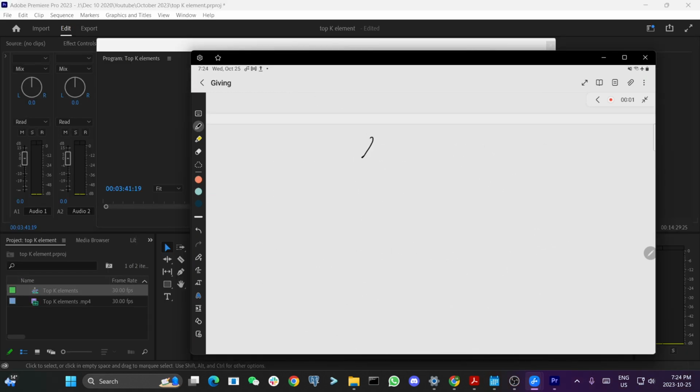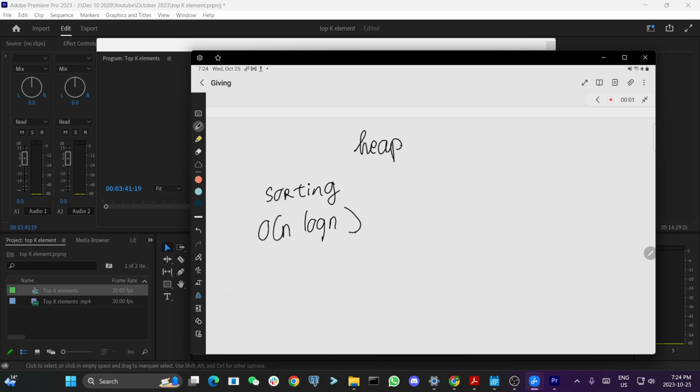So why do we need to use a heap instead of sorting? Because we are working on top frequent elements, for several reasons. Sorting is usually O(n log n), where n is the number of elements. However, when you use a heap, especially a max heap, you can do a partial sort.